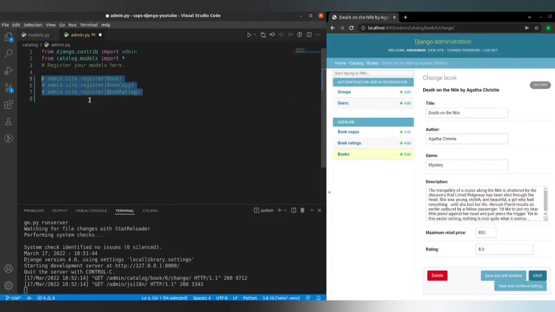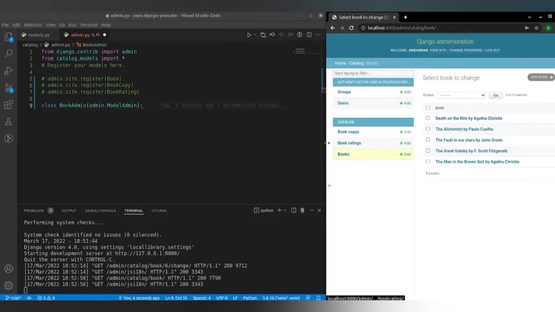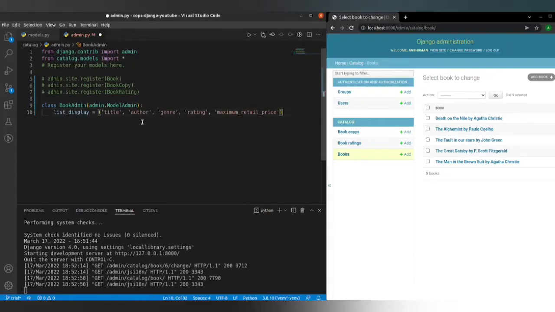Secondly, we can create a customization class for our models. Let's create a customization class for our books model, calling it BookAdmin. Now I want that apart from the book title and the author name, some more properties should be visible on the model homepage. We can specify this using the list_display property. Now apart from the title and author name, genre, rating and MRP would also be visible here. Secondly, I want that only the title should be clickable. We can do this by updating this property of list_display_links.